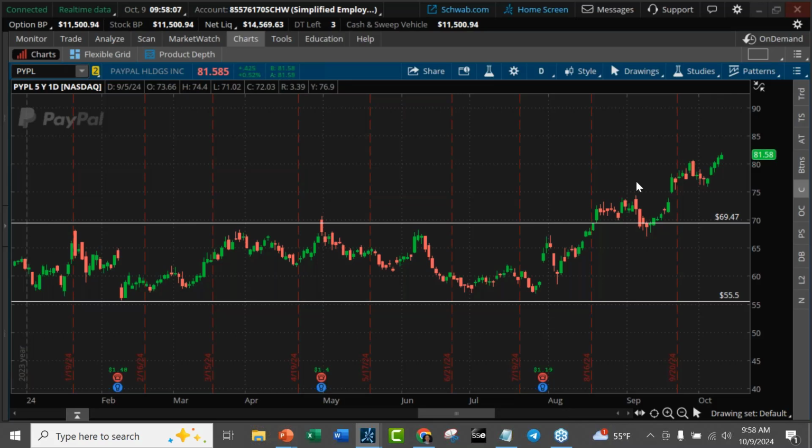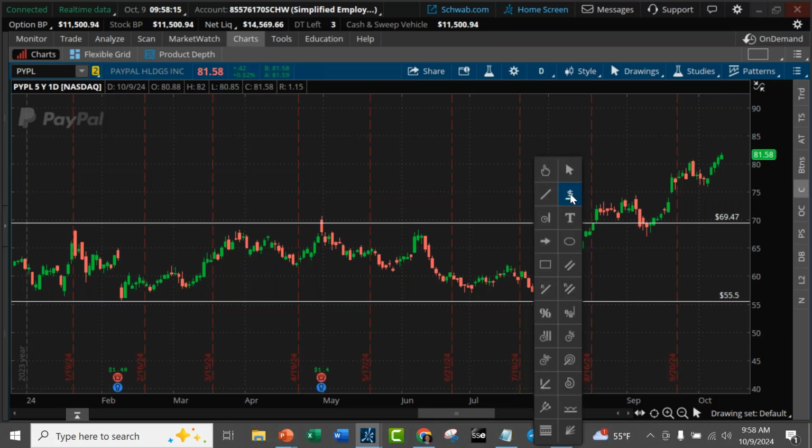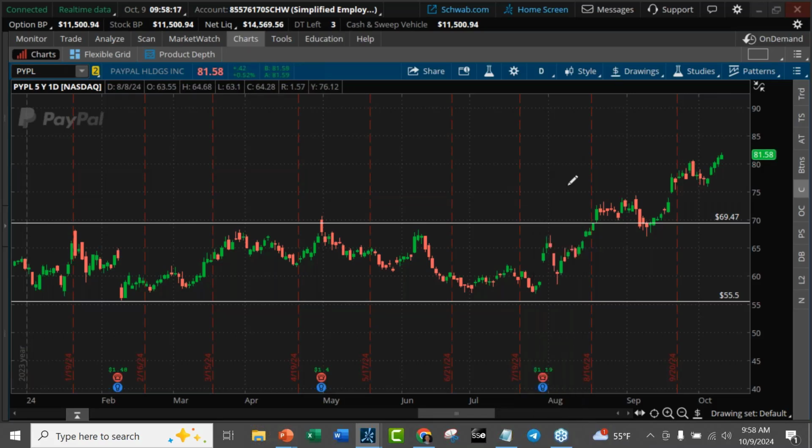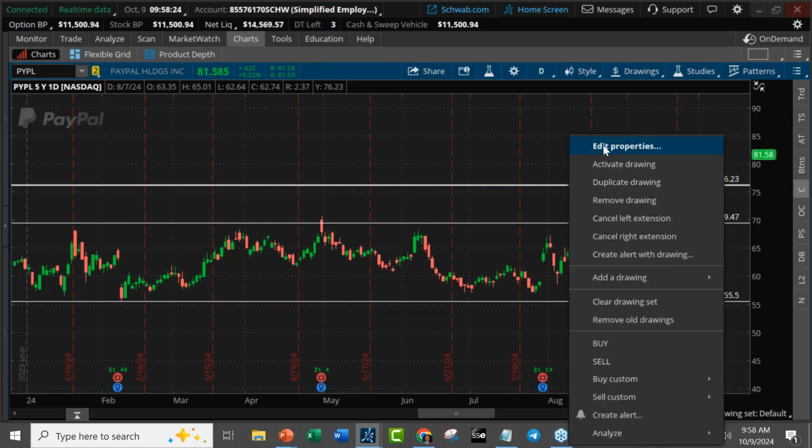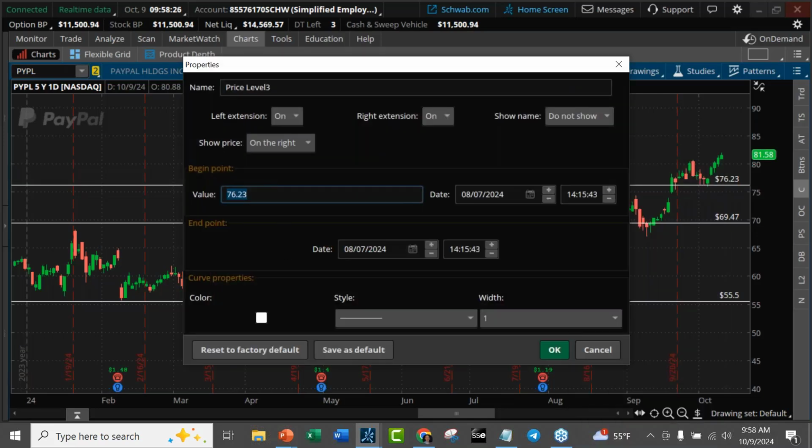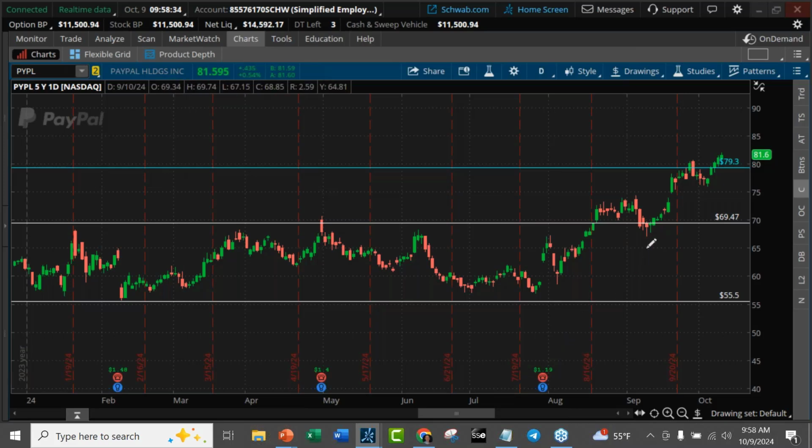And then another thing we can use is these free drawing tools that are on every platform, right? I like to mark my chart up, and I got into PayPal at 79.30. That was last Friday. I just use the same markings. I get in, the price I got in at is marked in light blue. I have a stop, the predetermined exit point.